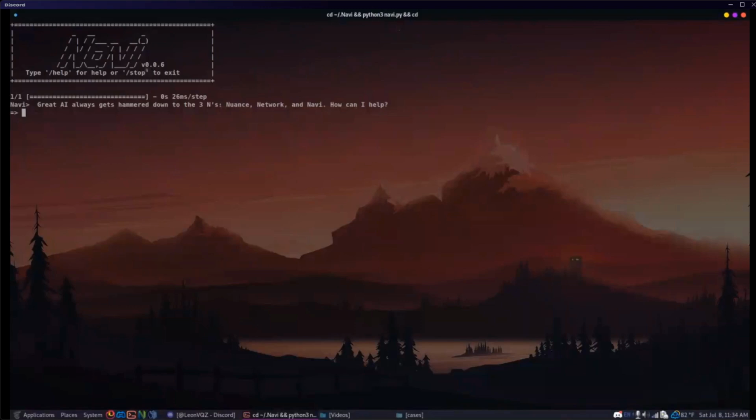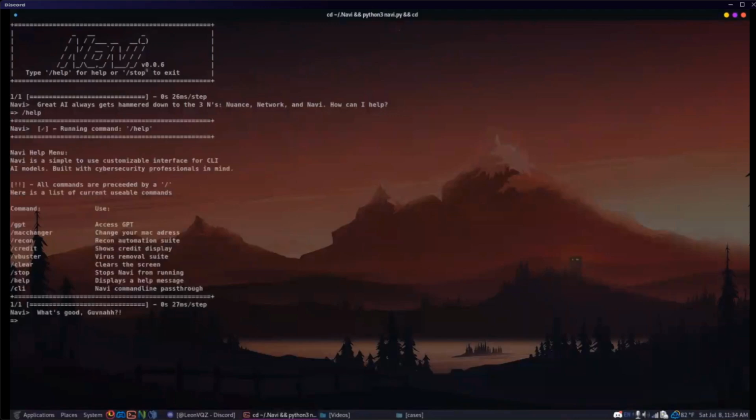I want to start including the ability to have users submit scripts that they write that then get turned into help options. Right now I'm calling it the Navi user repo, or NUR, as it were. And that's going to add an almost customizable Metasploit-y idea to it, which I'm really excited about, but that's going to take a little bit of work to get to, but we'll get there. Don't worry about it.